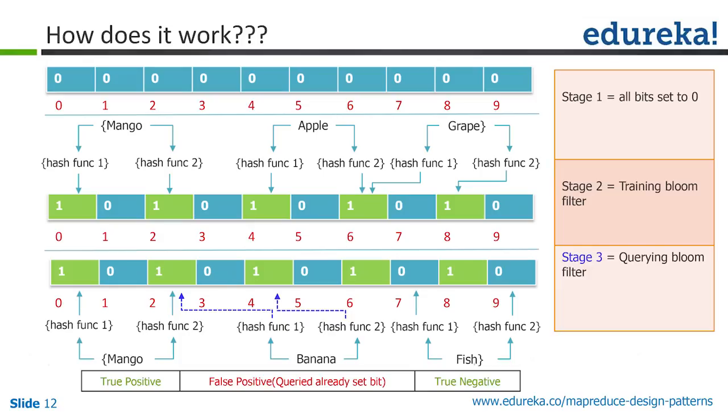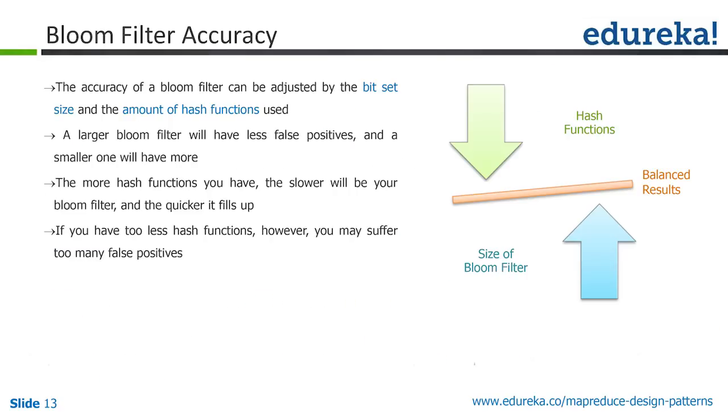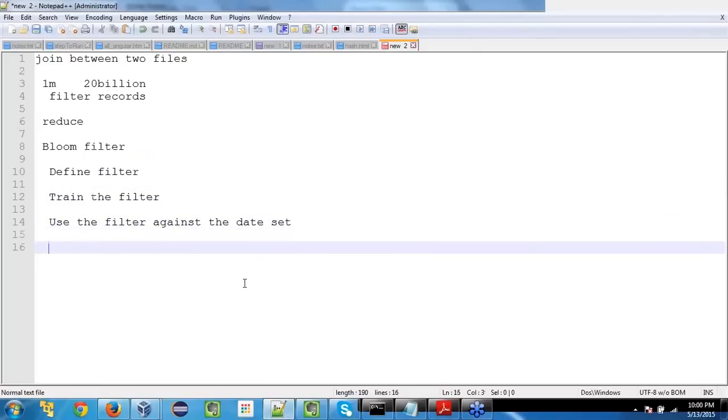One more thing: when you see this particular example, there are only two ways this Bloom filter can be represented, and how the performance can be improved much better. If you are going to add more hash functions, it is going to provide a very good result. But at the same time, if you add more hash functions, it's going to get a little bit slower. So there are only two things possible here. Either you have to provide more hash functions.